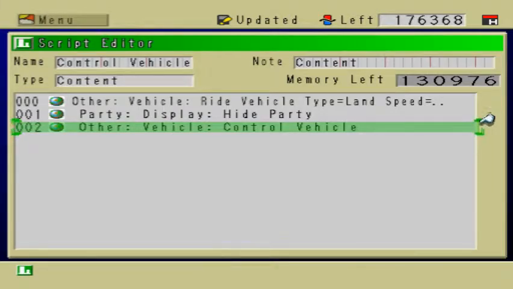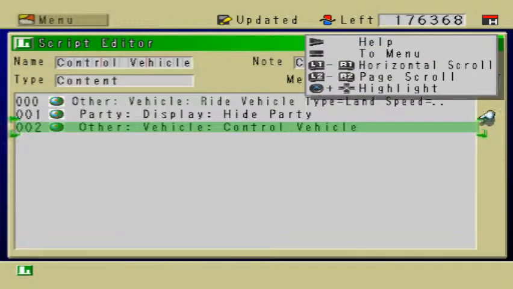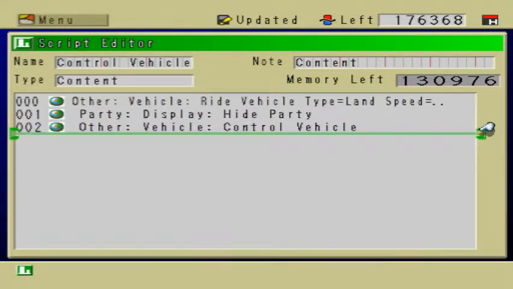What that line of code does is it makes it so that you can move the car. If you press up or down, left and right, it'll move the car in whatever direction you're pressing.